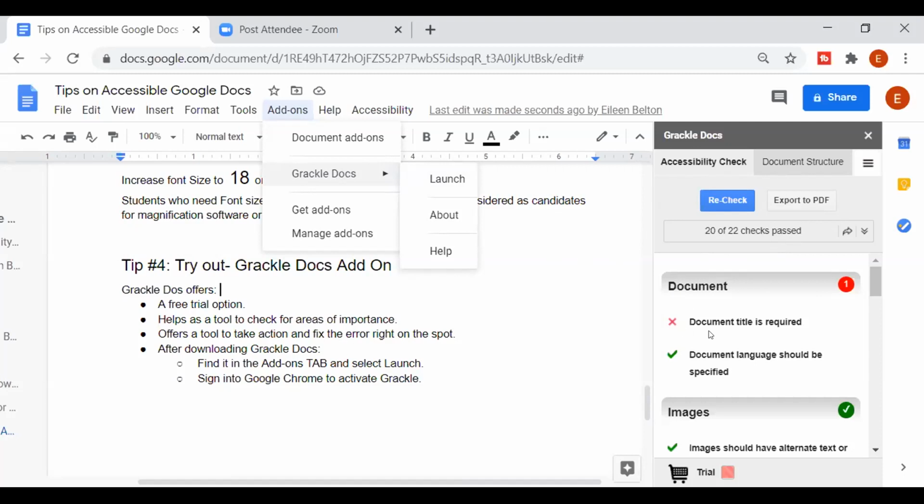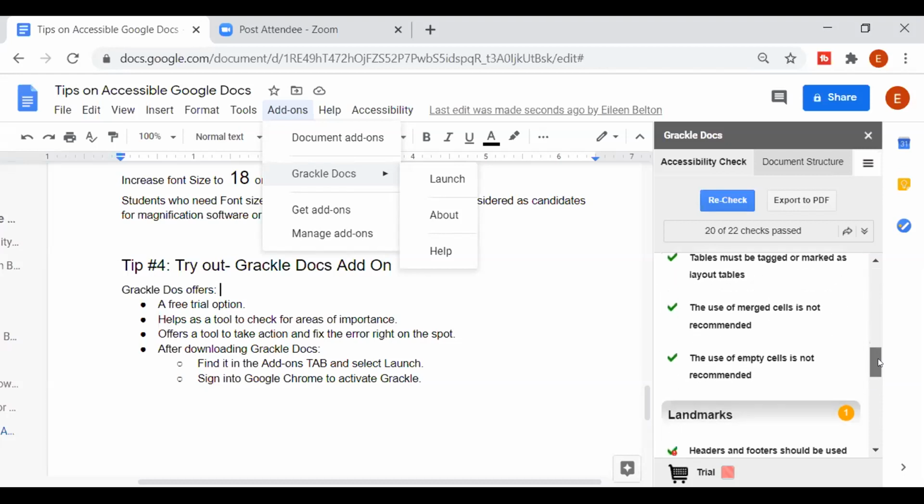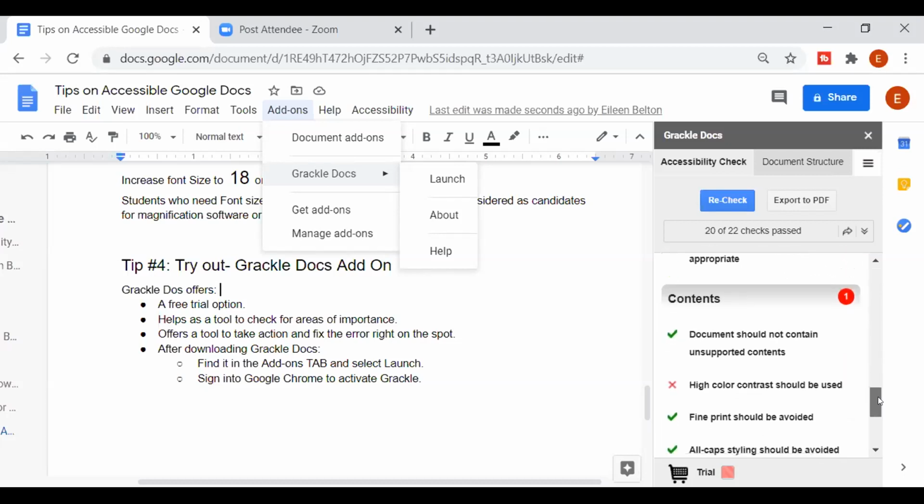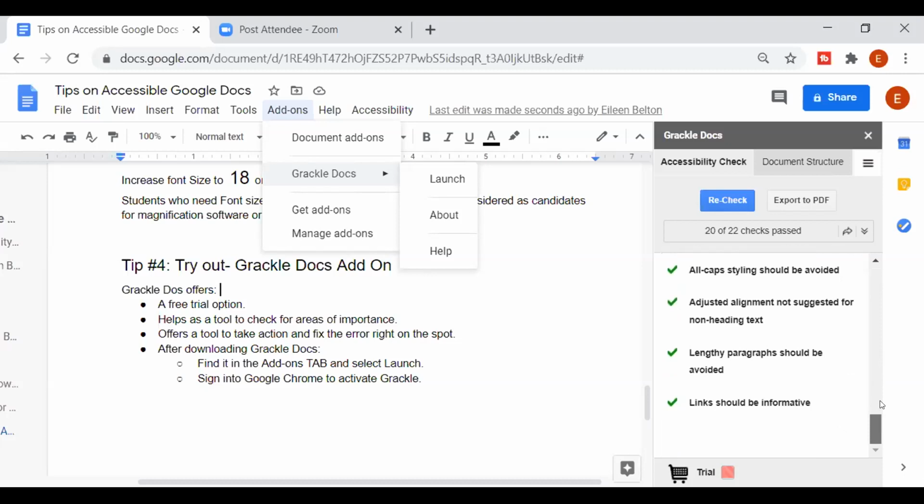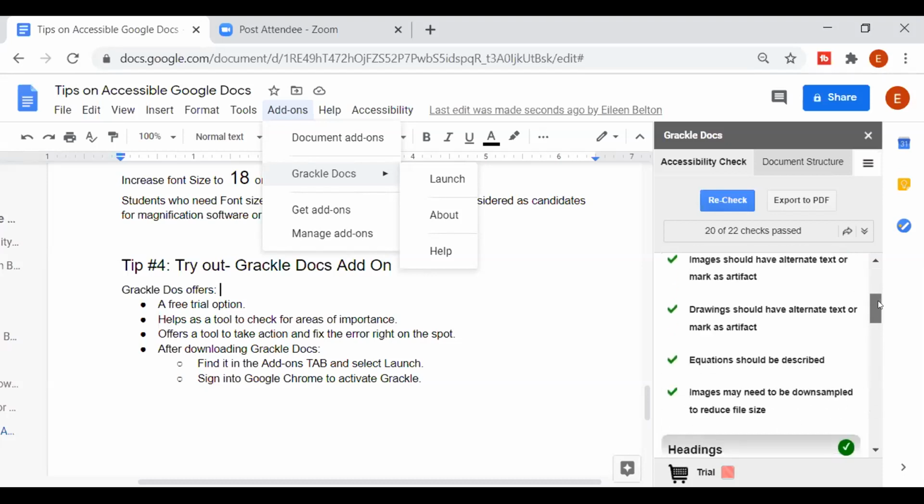and it will tell you either it's a fail or a pass. What I like about this is it uses an X to indicate fail, as well as the color red. So if somebody can't see that color, at least they can see an X. And the pass is a check mark in green. You can scroll through here and it will pick a variety of topics. We're going to just skim through this, but you can see here that it's already picked up a few areas of concern. So let's look at those.